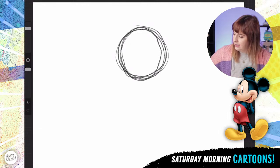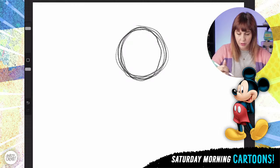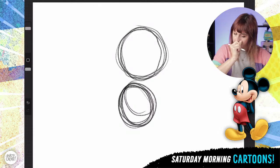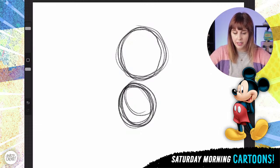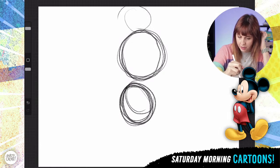Next big shape that I see, I think I'm going to draw Mickey's body next. So right underneath his head is another circle. You see where his trouser buttons are? There's a circle that comes out right here. And that's where his trousers are going to be. And on the top of his head, Mickey's got his two iconic big perfect circle ears. So we're going to draw one here. If it goes off your page a little bit, that's all right.